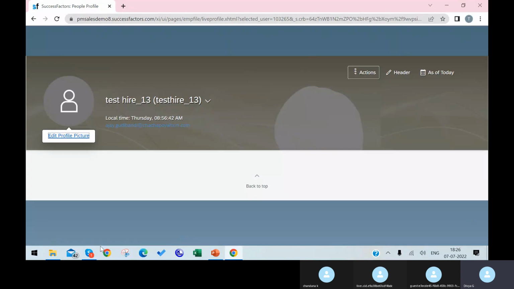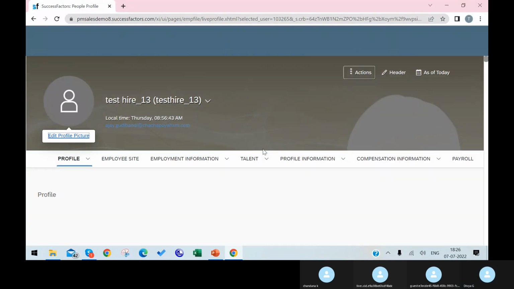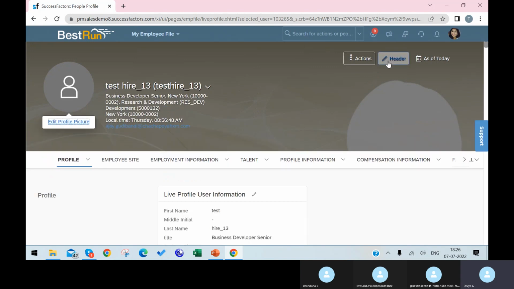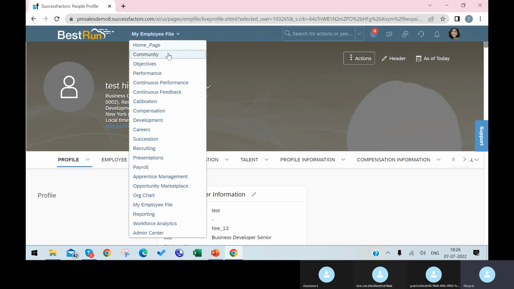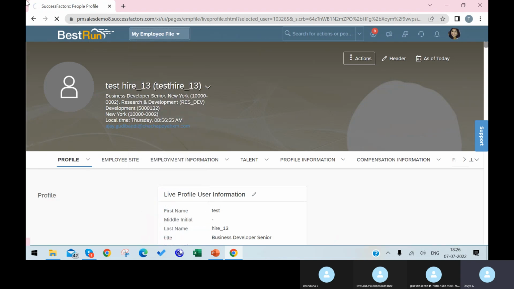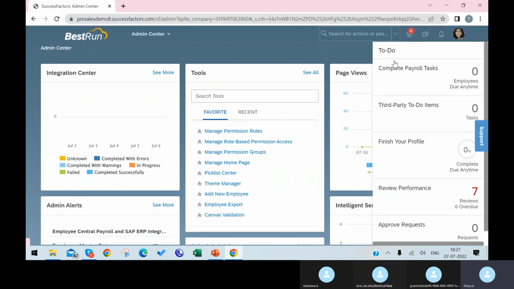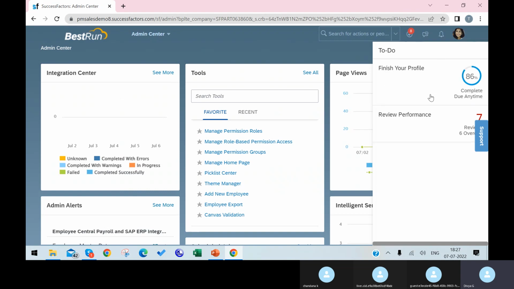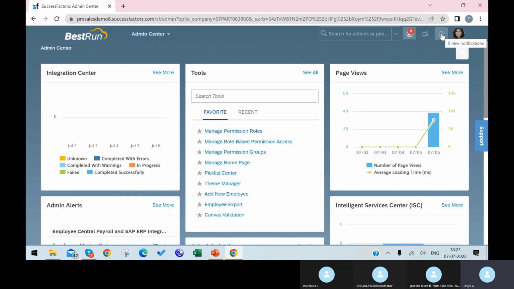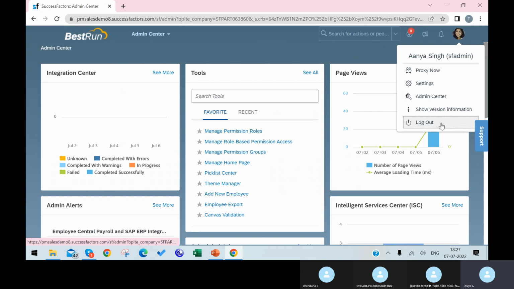We can able to see their screen, right? We can able to see the profile of the employee. Okay, like that. Again, admin center. See here, this is all to do list, whatever our pending list will be there. This is like task manager, and this is the support one, and this is the notifications which will be received. And here if you see, we are getting all this here.